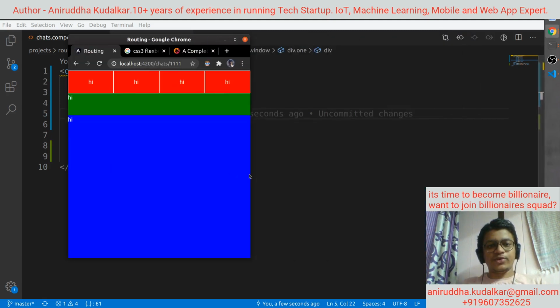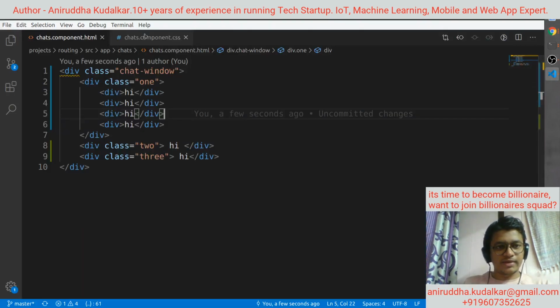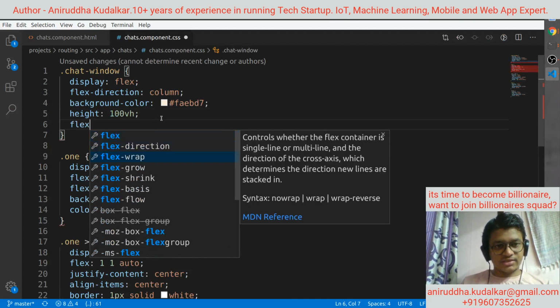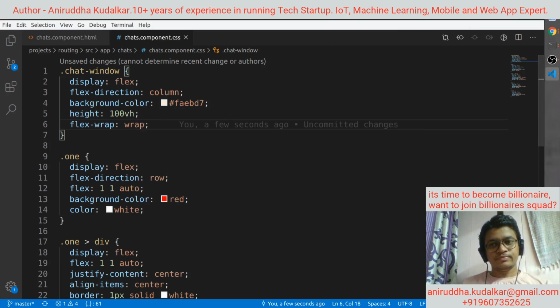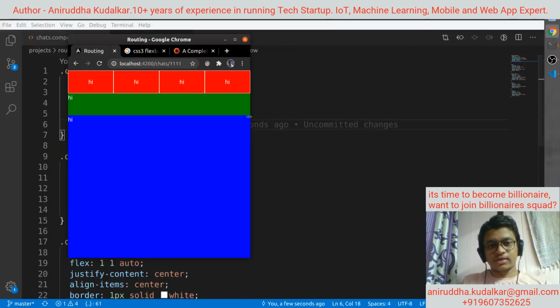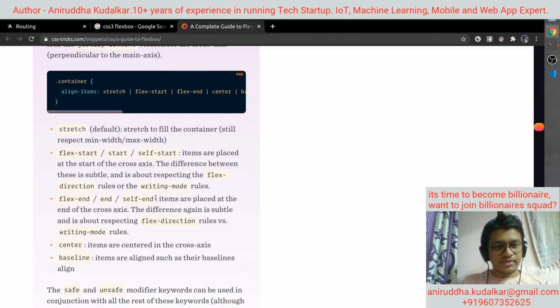If you write media queries, you can say flex wrap. Let's apply this. Flex wrap means wrap it, right? So you need to write the media queries now. If this much is the width, this will happen.